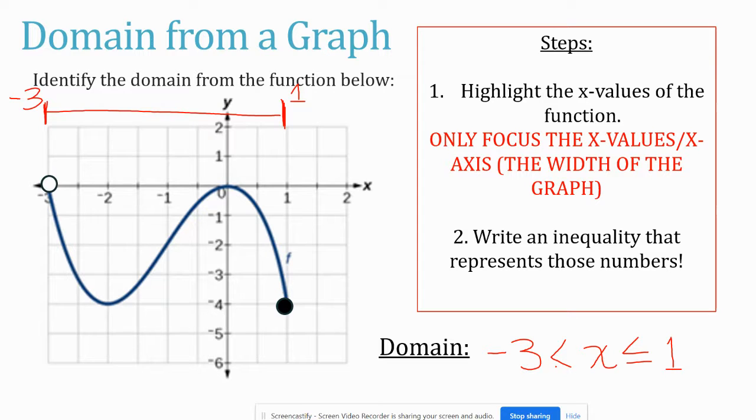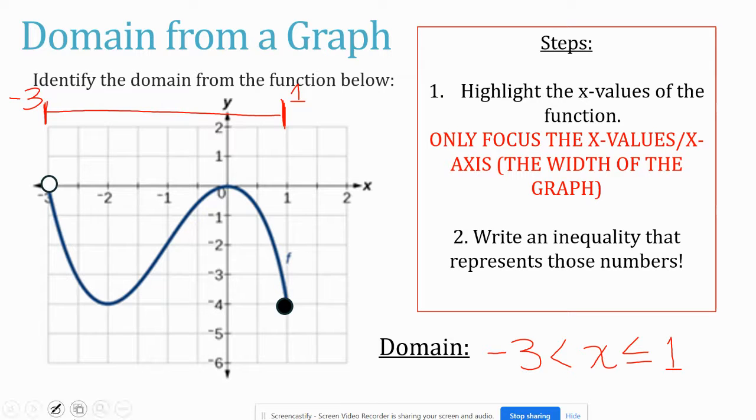So basically, just like when we learned about inequalities, if we have an open circle, we do not have that or equal to part, which is that little line underneath the inequality. Now, because at 1 there's a closed circle, that means that 1 is included in that set. So we have that or equal to because 1 is in that domain. Okay, so open circle, we're not going to have the lines underneath. Closed circle, we are going to have the lines underneath. Okay, and like I said, this means every number, but not including -3, so in between -3 and 1.